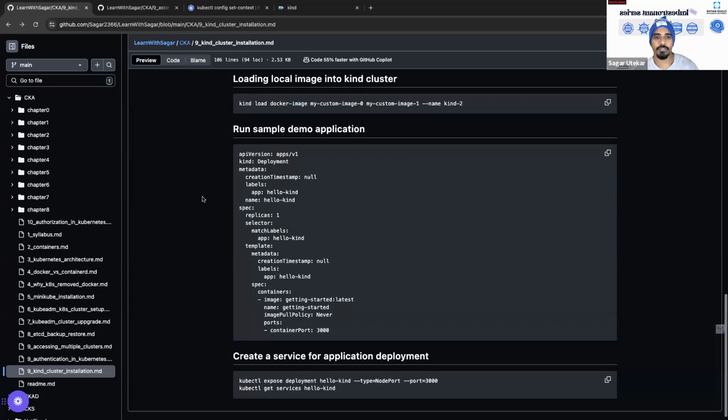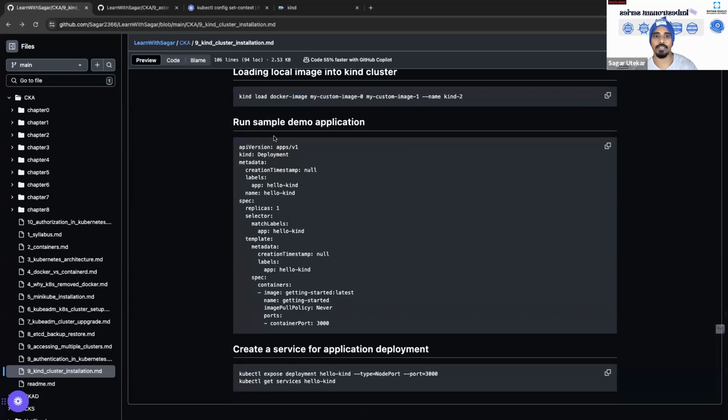After that, we are going to run a sample application using this getting-started image. This is the image we are going to use for running our demo application. To expose the container on our node ports, we are going to expose that deployment using the kubectl expose deployment command and the port of it.